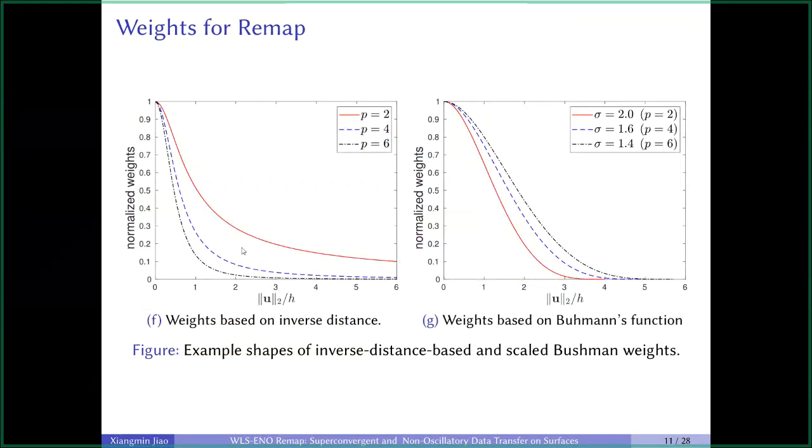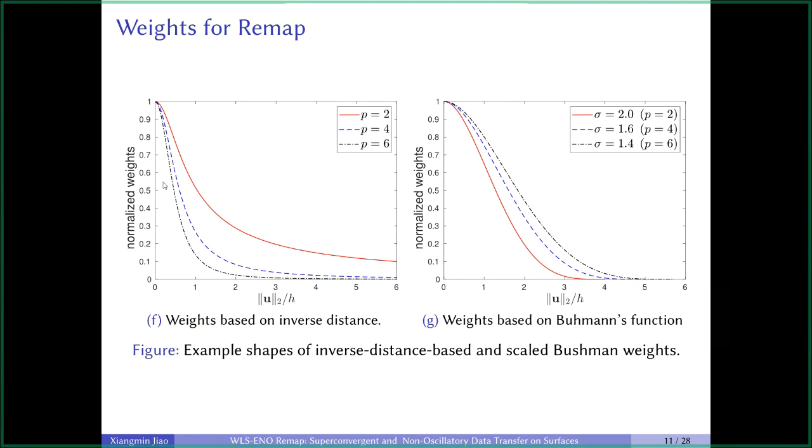So as I said earlier, the key component in WLS is the weights. How do we use weights? Now, for many methods, like for solving partial differential equations or high-order surface reconstruction on meshes and so on, the inverse distance-based weights work very well for different degree polynomials. So they have different asymptotes. And essentially, by using different asymptotes, they encourage error cancellation, and you basically get something similar to high order convergence, like super convergence in center difference schemes, where you get second order accuracy instead of first order accuracy on non-uniform meshes.